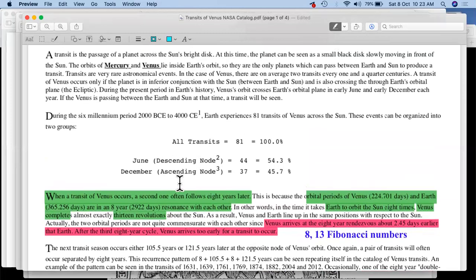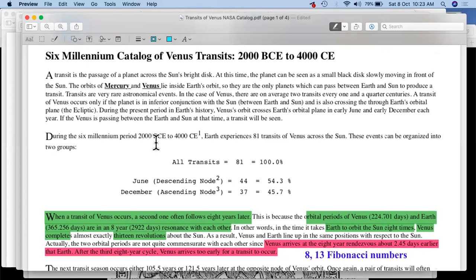Again, something very significant that has been seen is that the transits which have been happening for the last maybe 2000 years were happening either in June or maybe in December. They have also given the ratios: this is 54%, this is 45%, which is quite significant. And from 2000 BCE to 4000 BCE, there are somewhere around 81 transits which have happened. Only 81 transits during this huge time period, which is quite significant. These are very rare celestial events, and they have peculiarly been happening from June to December. These are part of a bigger cycle because they keep on changing. We'll see about that part also.